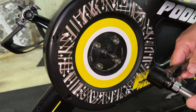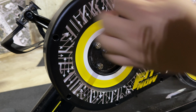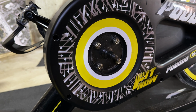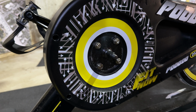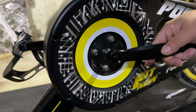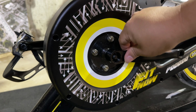Here's the old broken one, and what I really like about it is the new one looks exactly the same, same shape. Probably all come from the same factory. Now, the other thing you wanna do is make sure that these existing crank arms are 180 degrees apart, because you don't want them to be lined up. So I'm gonna move that one horizontally and then put this one on. Let's see if that looks good.